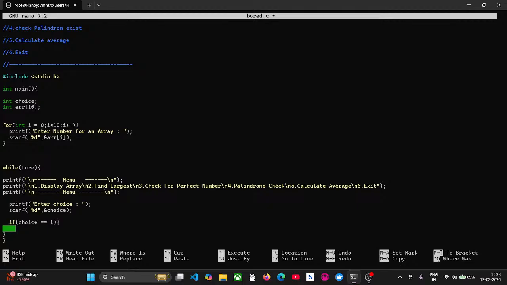I will write the logic if the choice is one, then a for loop: i equals 0, i less than 10, i plus plus.